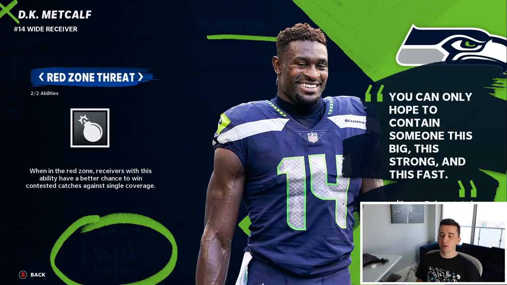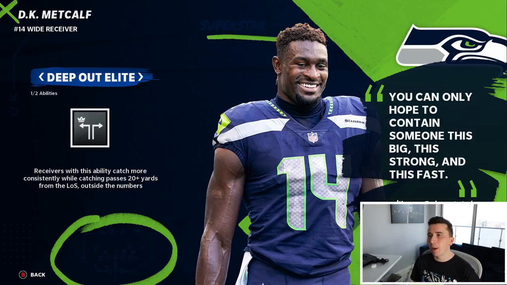So red zone threat kind of goes without saying. I'll show you guys in practice mode the best way to utilize that because it's crazy good. But this deep out elite, no one ever talks about it. Receivers with this ability catch more consistently while catching passes 20-plus yards from the line of scrimmage outside the numbers. So I am going to be in the Carolina playbook and go over a bunch of plays that work super well and can get DK Metcalf activated and make him probably the most dominant receiver in this game. I'm not even just saying that. With his height, speed, and these abilities, it's absolutely disgusting.